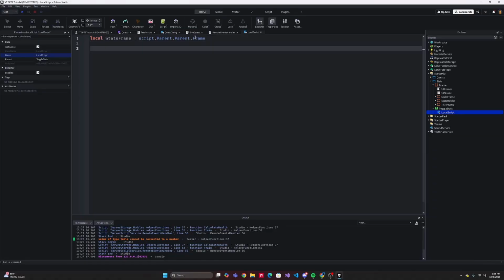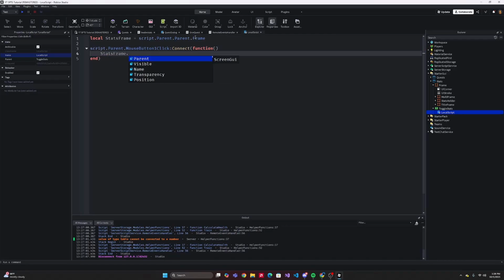And then script.parent.mouse button one click, :connect function. And all we have to do is say that our stats frame dot visible is equal to not stats frame dot visible. So this just makes it so that if it is currently visible, it will become visible false, and vice versa. It just inverses the current state.